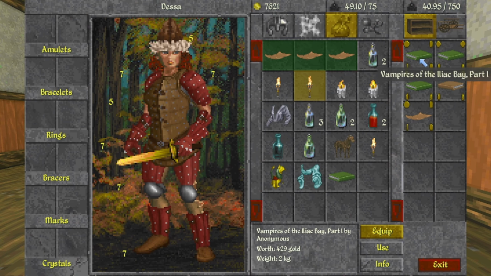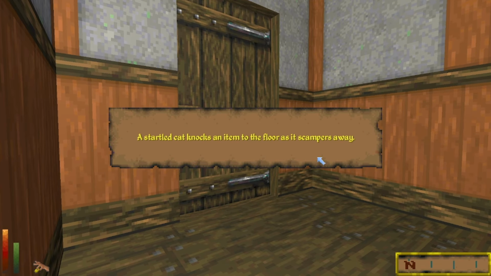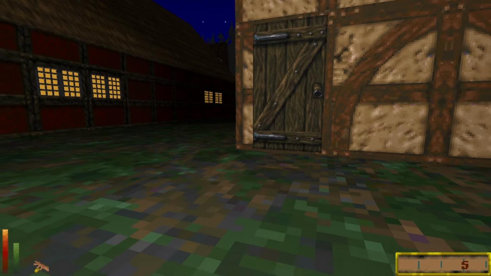We're gonna try and just take 2 books. That's like 1,000 gold, and see if we can get out of here. Oh my goodness! Startled cat knocks an item on the floor. It scampers away. That scared me so much. I thought that was already the guards. And we're out. Awesome. Ooh, yeah, that's intense.